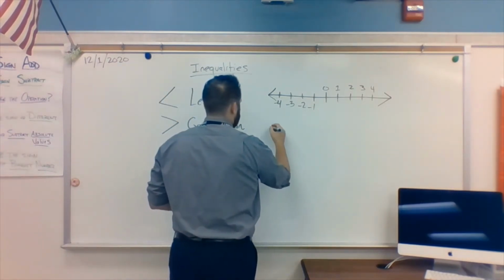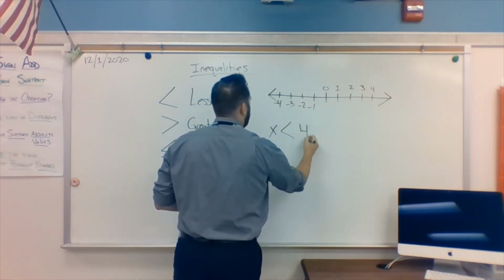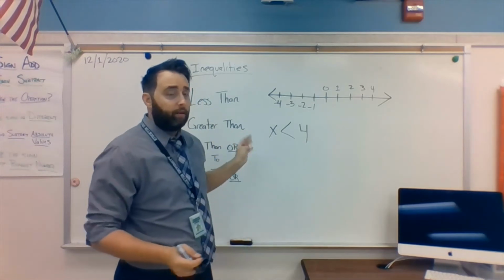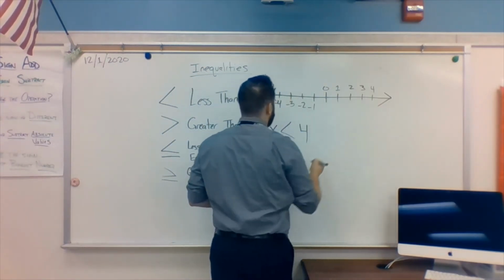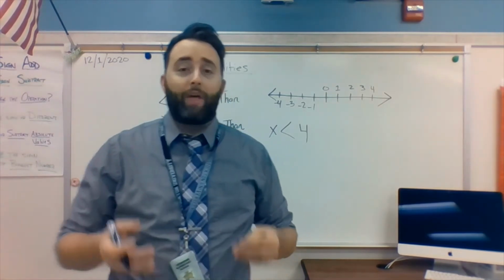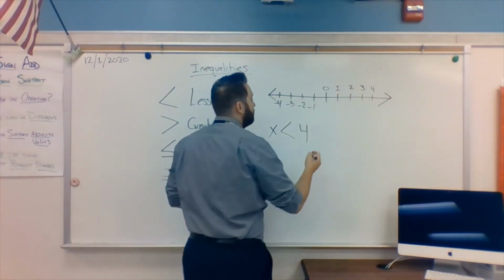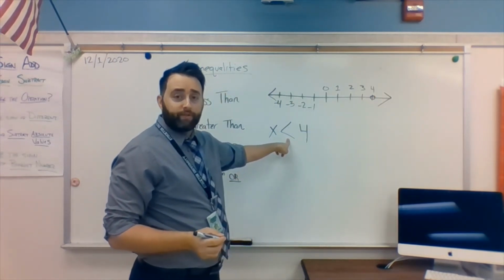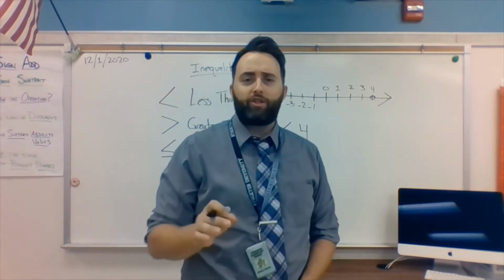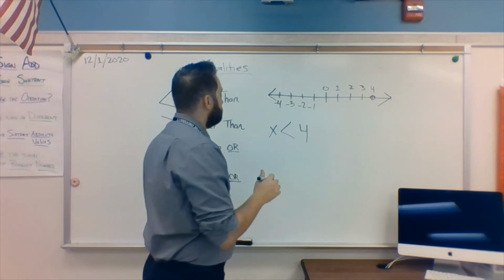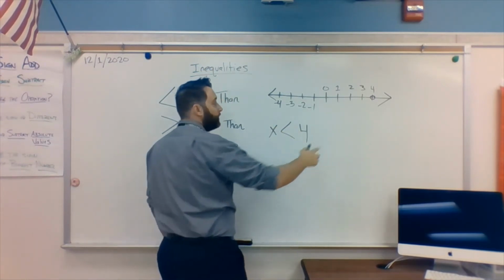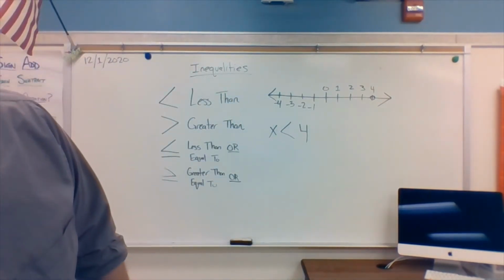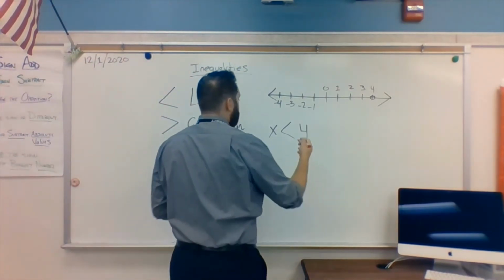Let's just go straight to that first example. X is less than 4. That means that x is everything behind 4, including all the negative numbers that go on infinitely. Now, if you were graphing, where does your dot go? Your dot goes on 4. Good. Are you going to open or close it? That's the big thing. That's the new information. Open and close circles. Because the mouth is nice and open, you leave the circle open. And then you highlight, let me get a colored marker here. There we go. You highlight everything that's after it. So x is less than 4.